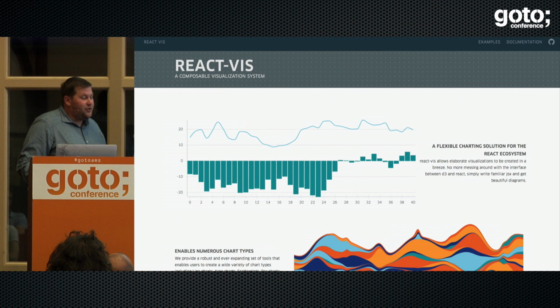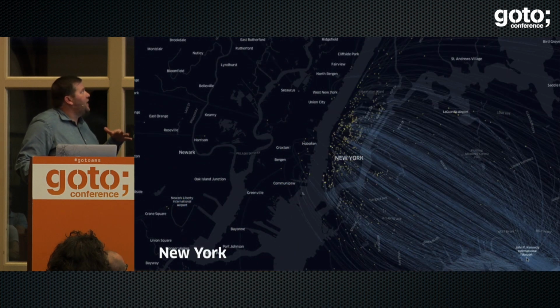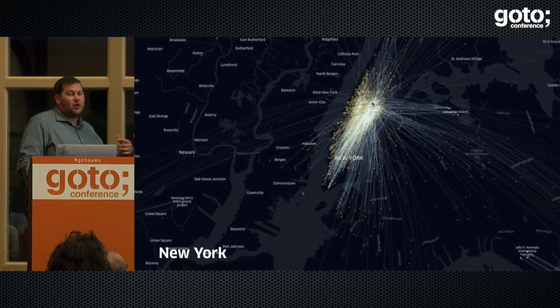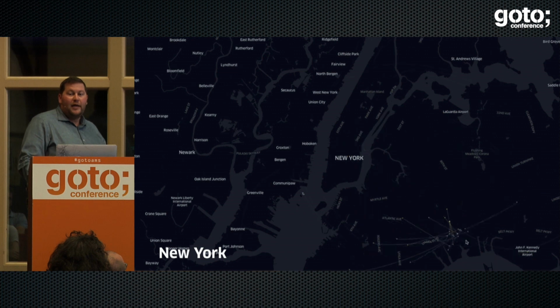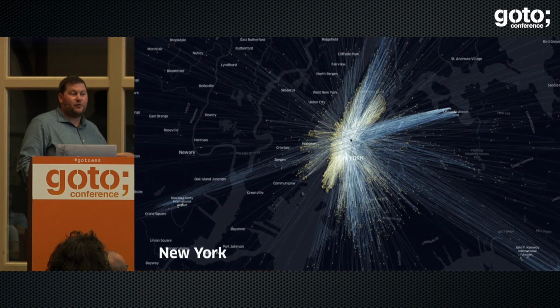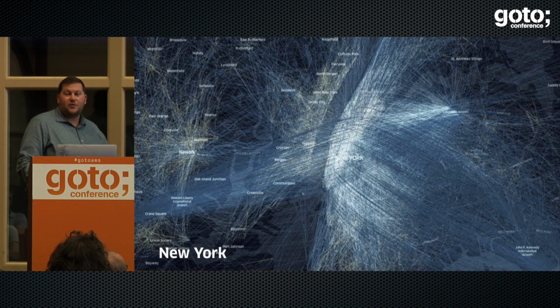Some of the ways that we use this today are, again, understanding how cities flow. What you're looking at is an interactive map of New York that as you mouse over, you can see the pickup and drop-off locations from a particular point. If you're a city manager trying to understand where supply needs to be in a city over time and where people go get dropped off, this makes it very easy to understand that information.